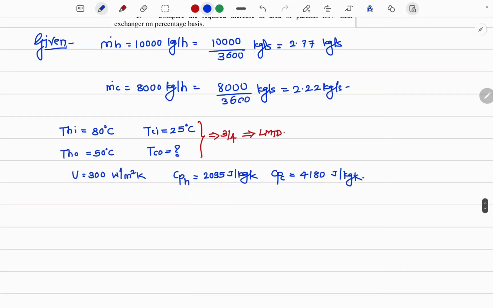Now, in order to provide the solution, we directly need to establish the energy balance, which is according to the first law of thermodynamics, and we now know how to establish it. I will just write it here, energy balance. This energy balance is necessary so that we can obtain this unknown temperature TCO. So energy balance tells us that whatever heat rejected is there because of the hot fluid, all that heat is received by the cold fluid.